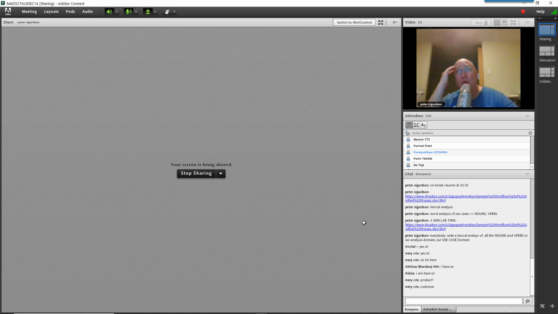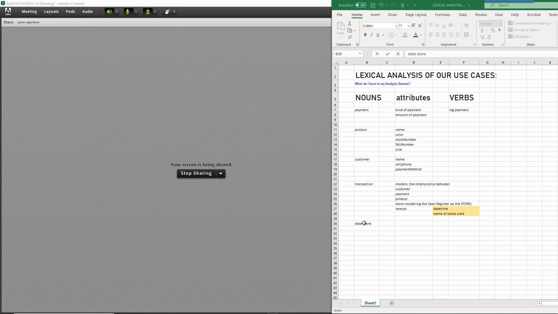because the data store has a very special role in our IT system. And it just happens we do it that way because we have to. If we didn't, we wouldn't have any other way to do it. And if you're not sure what I'm talking about, tomorrow when we do the rollout, when we construct UML entities from all of our words that we identified from our lexical analysis, I'll put it together and you'll see why that is.